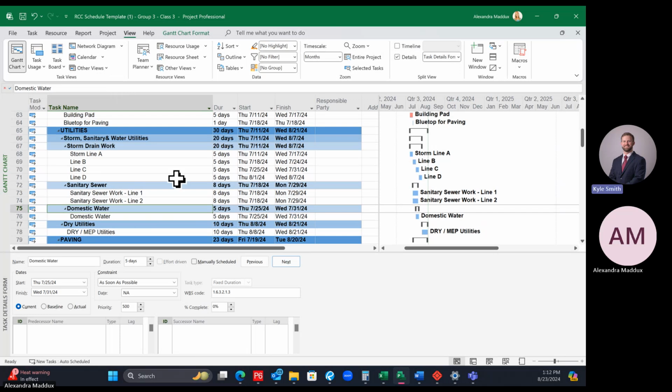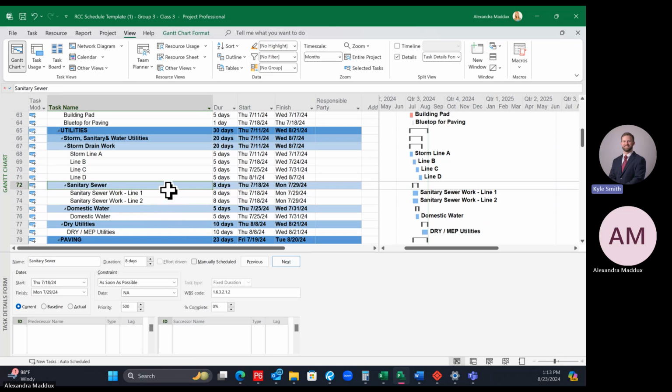Okay. And then from here, because they are concurrent, we could either decide what we need to split the durations to. We had 8 days overall. Are they each going to be 4 days? Do you want them to be 8 days, but overlapping a little bit? Or do you want the duration to actually be 16 total and 8 days per storm line? So from here, we would decide how we want to tie in the logic for this new breakout of activities.